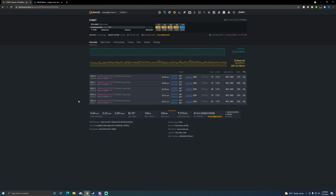I moved my rig pretty much just for heat, and right now my office is already down to 88 degrees Fahrenheit. It's only been about 5 minutes with my AC running, so it's definitely more comfortable. It'll cool down. I probably may leave it running just to keep my upstairs cool. I'm not sure yet, but definitely better. And I can actually shut it off to cut down on my electric bill now. I only left it running to cool that one rig down, which I don't like to cool them by air conditioning because I have broke air conditioners trying to do that. So I definitely don't recommend trying to use an air conditioner to cool your rigs.